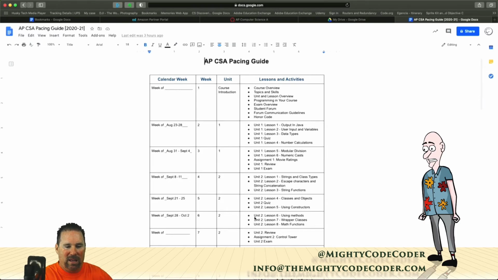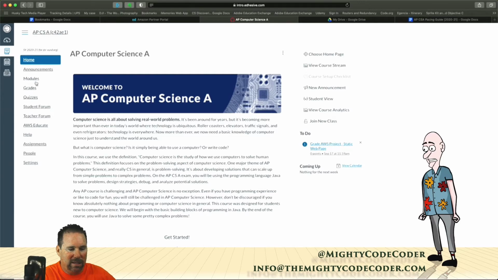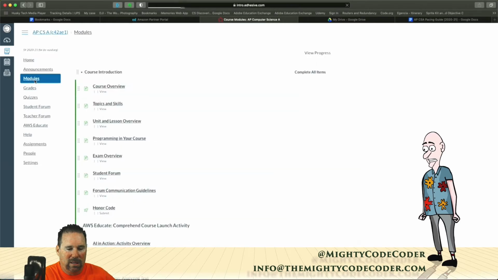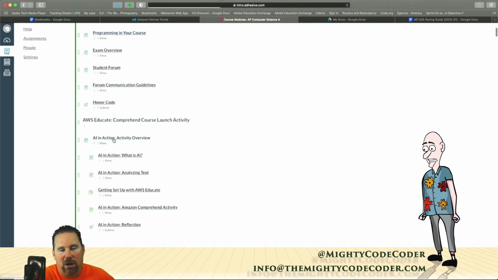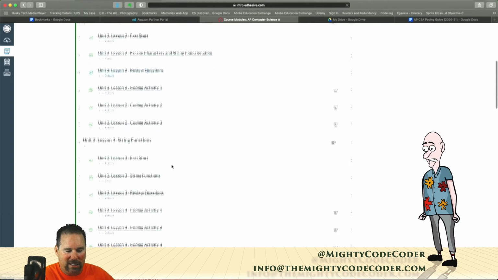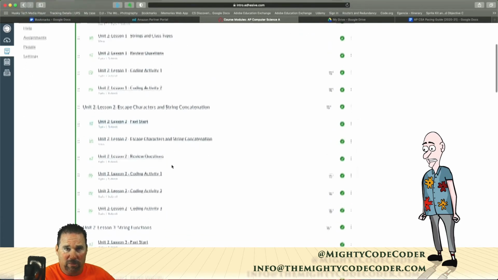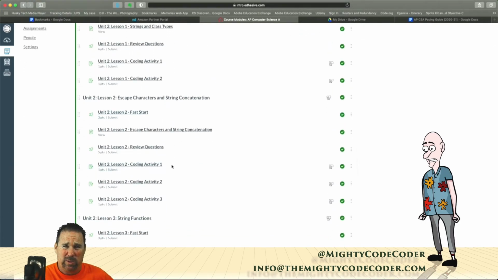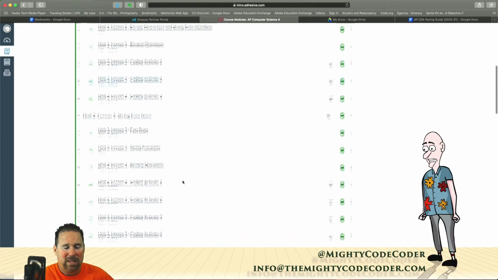And then CSA, you have to do a couple things here. Let's take a look at your modules. Classes are all the rage, man. If you understand classes and objects, you're home. It's the power behind Java. It's the difference between CSP and CSA. That's it. It's everything. CSP is not going to get into that, and they shouldn't have to.